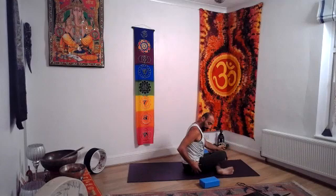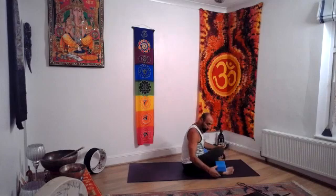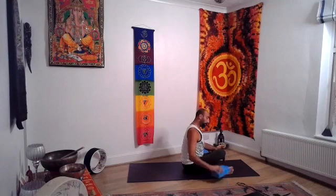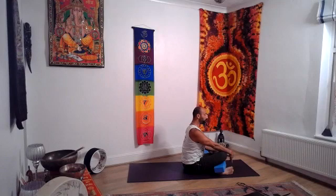However, if you want to be upright seated without any support, I'm using the hand to lightly push away from here. See now, the block used to be here. Now the block can go between my heel and my right knee, and if I stay another minute, I can get my knee down. It takes a little bit of time. So always honor what's happening in your body and how you feel. Some days I want to go supine. Some days, even though I can get deeper, I will use the blocks to support me.